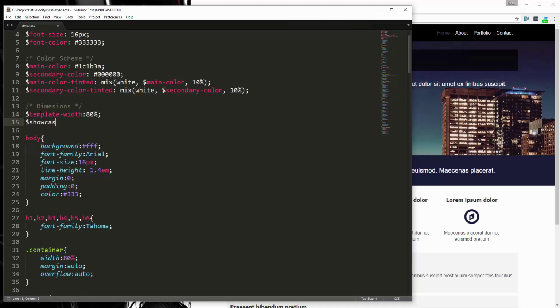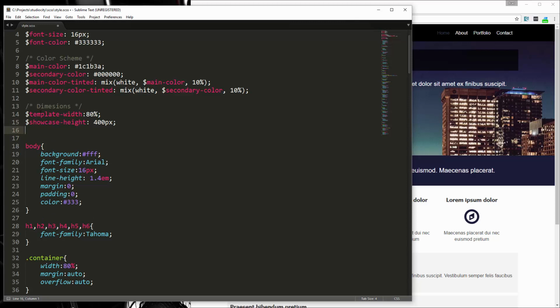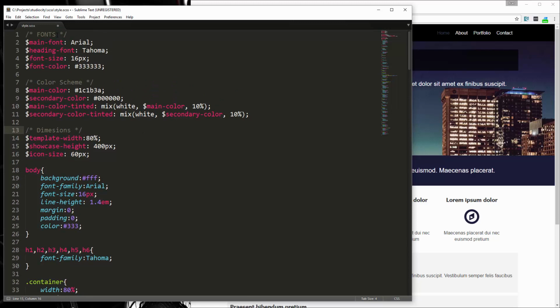Then we'll have showcase height, which will be 400 pixels, and we'll have the icon size, which is going to be 60 pixels. Alright, so there are our variables.